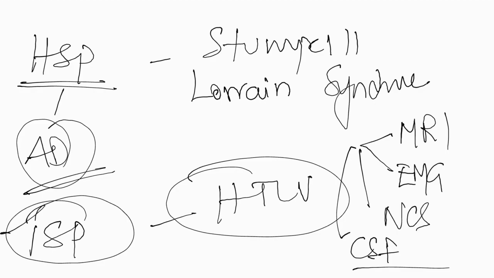If you are suspecting MS, then you have to tell about MRI. Then you have to definitely tell about CSF to look for any oligoclonal bands. And for MRI, you should be able to define the criteria, dissemination of the lesions in time and space. And then also you have to talk about NMO antibodies to rule out neuromyelitis optica. And also you should be able to tell very clearly about other investigations of multiple sclerosis, that is visually evoked potential, auditory evoked potential. All these things you should be able to tell.